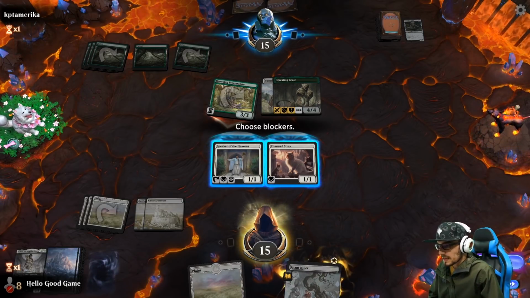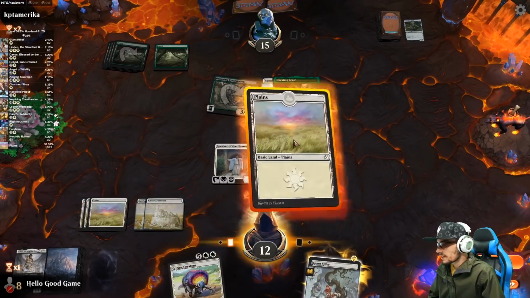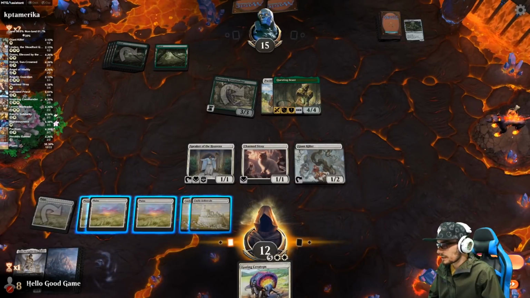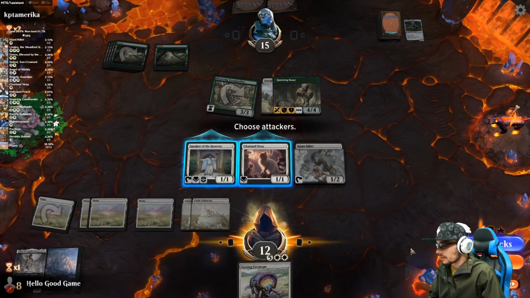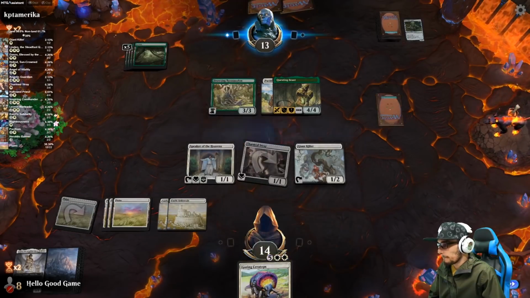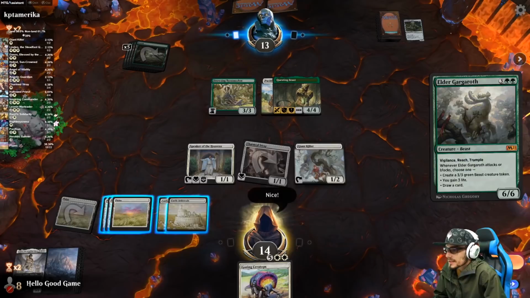No blocks again, sadly, though. We're at 5. This is 6. We're getting closer to the Ceratops. Doesn't really shut down much, but it is good. Let's mitigate some of that damage that he did. We can chump block with the 1/1 that we can make with the castle. Nice.